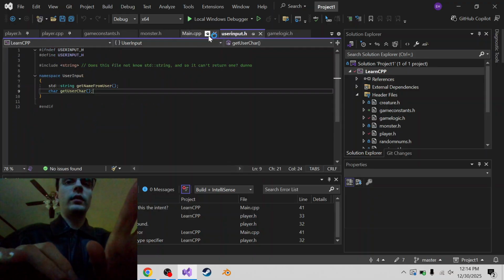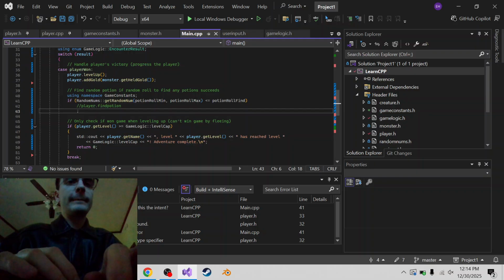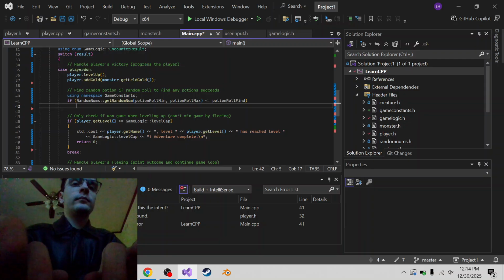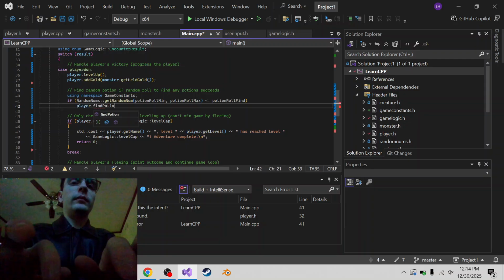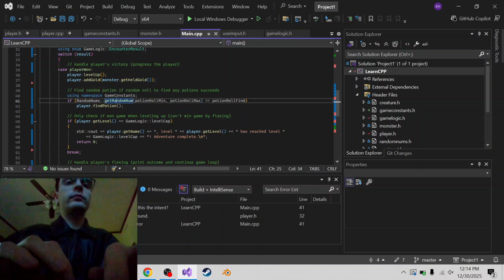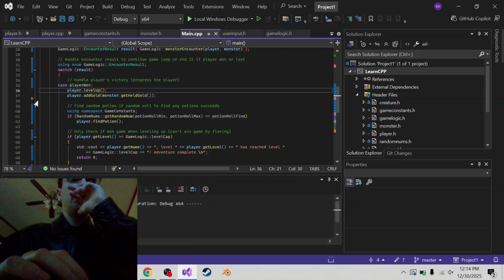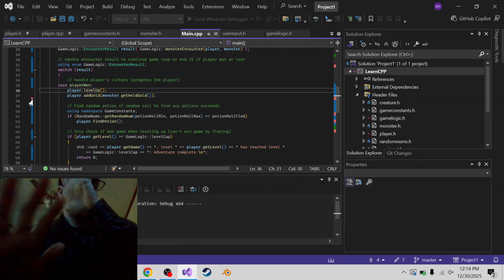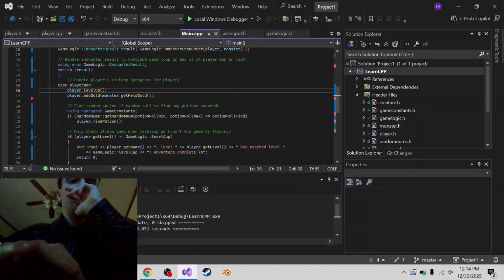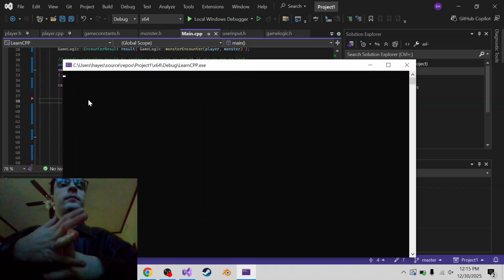I'm going to put an assert here so I can implement this tomorrow. Player find potion. Cool. Why is this red? Nobody knows. Okay.